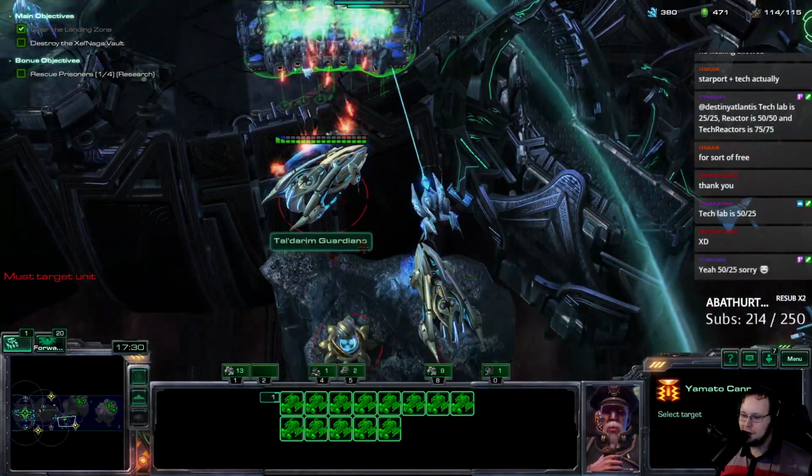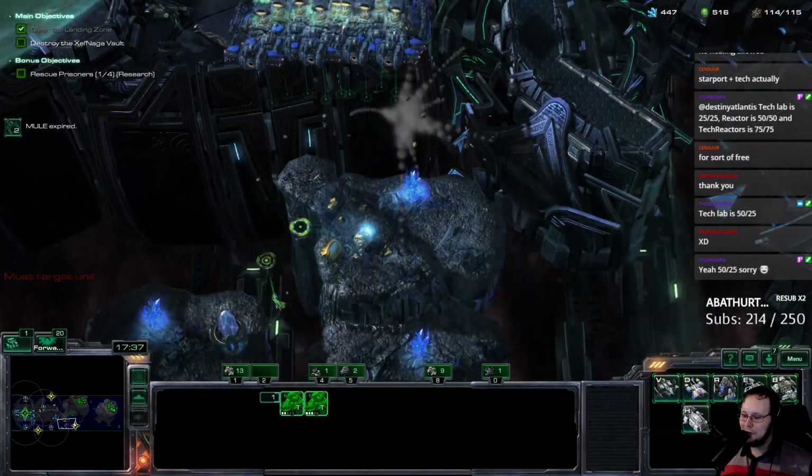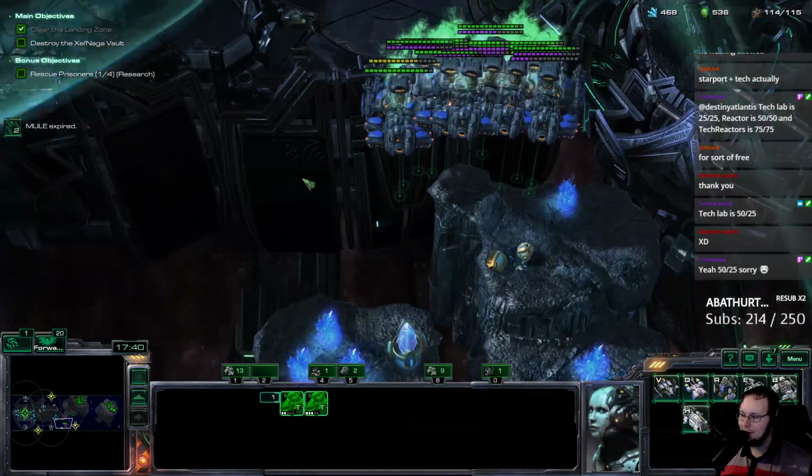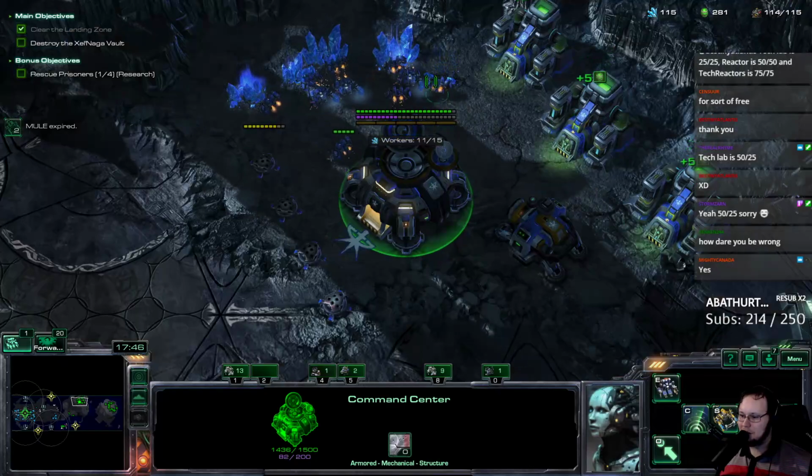I'm not sure how they expect you to get the money on this map. Like, do they want you to drop mules onto this? Do they want you to kill the thing and then land a Viking? It's not really worth it, especially when you're gas starved.